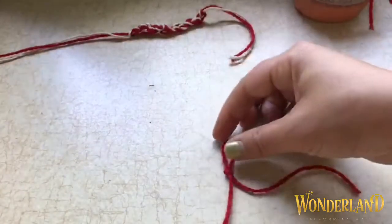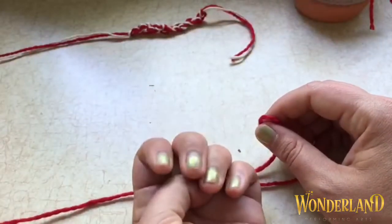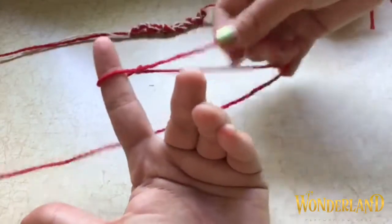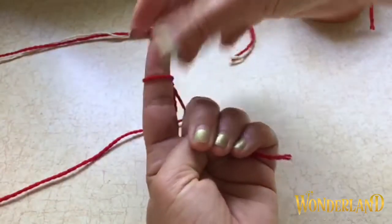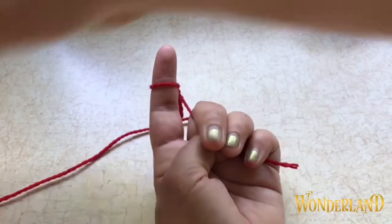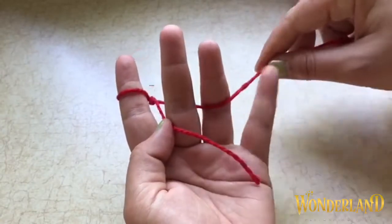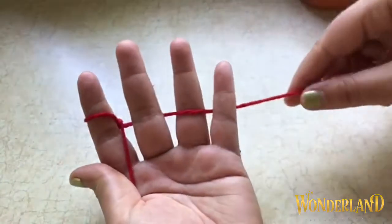Okay, so with our hand facing us, the palm of our hand facing us, I am right-handed, so I want my left hand to be facing me. I put the yarn on my first finger and I hold the tail in the palm of my hand out of the way. The slip knot is considered over. Okay, here's where the weaving comes in. Over and under and over and under and over and under. So this is considered over, under, over, under.